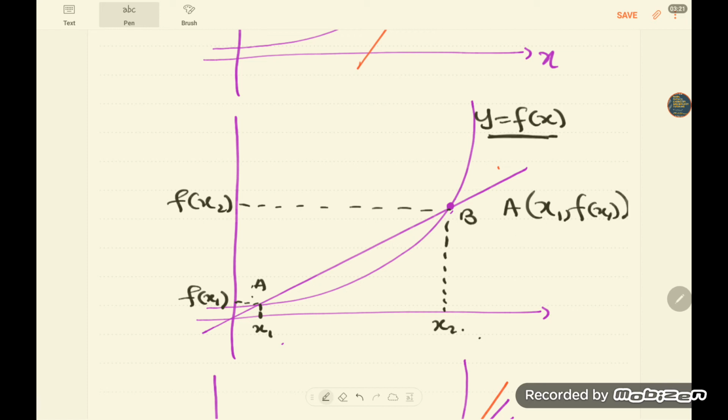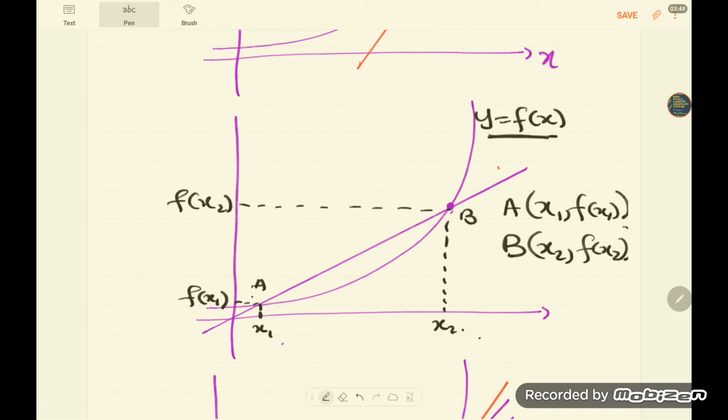So why are we writing everything in terms of x? It is because, as we know, our function is exclusively in terms of x. That's why it's f of x. And we want our function of the gradient as well to be in terms of x. And so we'll express everything in terms of x. And you will see how far reaching the statement will be as we proceed. Okay, so these are the coordinates that we now have for both A and B.